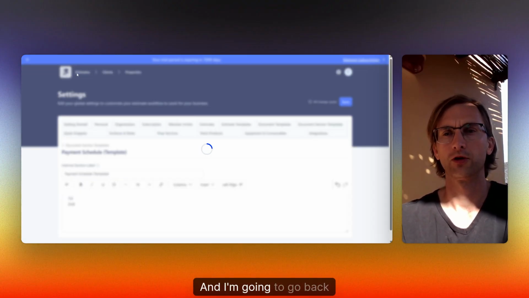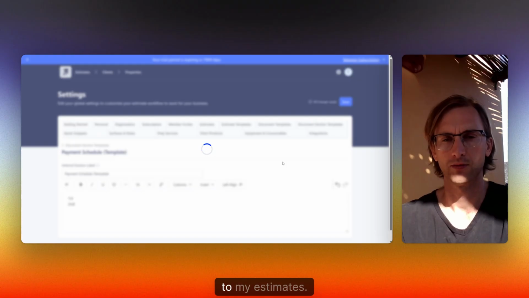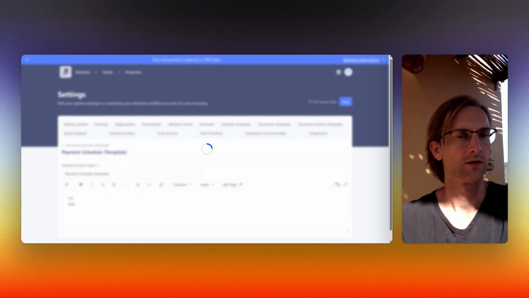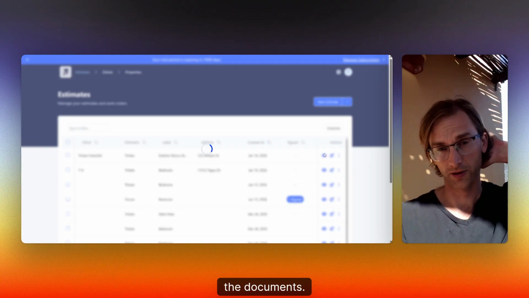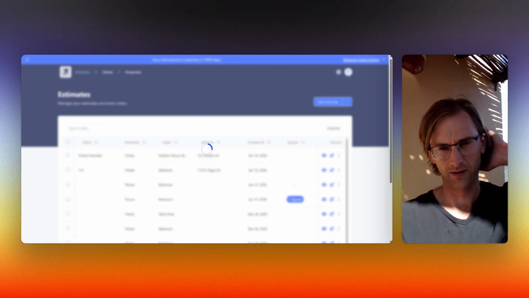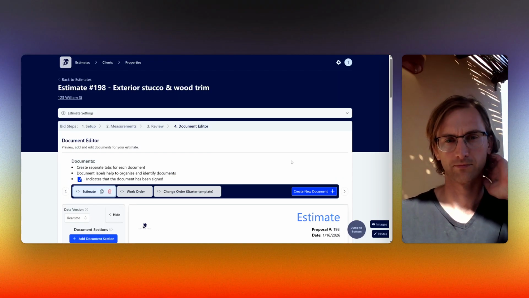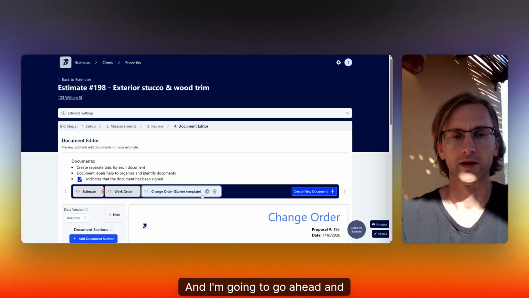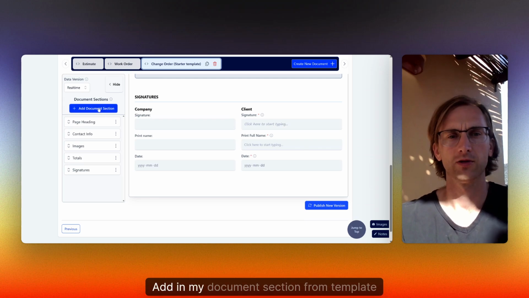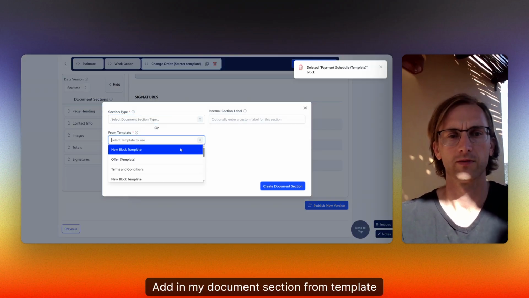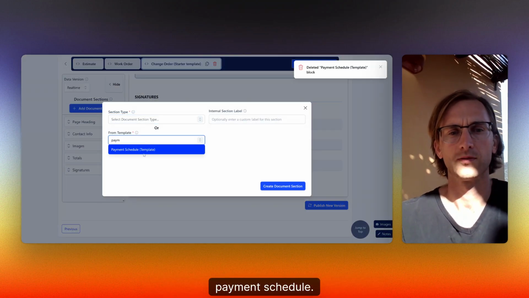Okay. Then I'm going to go back to my estimates. I'm going to go back to the documents. And I'm going to go ahead and delete this, add in my document section from template, payment schedule.